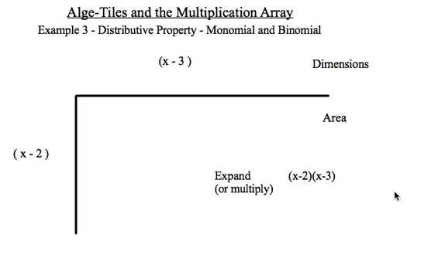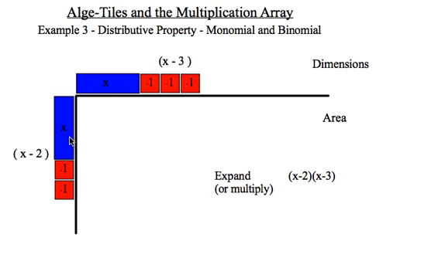In my final example here, we'll put two negatives together and see what happens. So I'm going to multiply x minus 2 by x minus 3. So I'll put x minus 2 on the left, x minus 3 on the top.